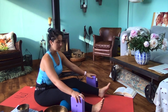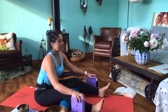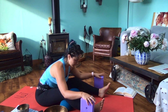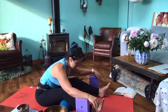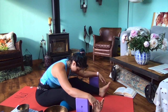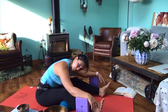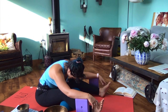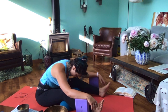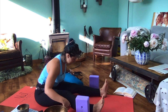So take a deep breath in, lift and grow. And as you breathe out, fold forward as far as feels comfortable. So you've got those blocks to rest your arms on, give you that extra support. And let your head bow down and take a rock from side to side. We're going to stay here for 10 breaths.